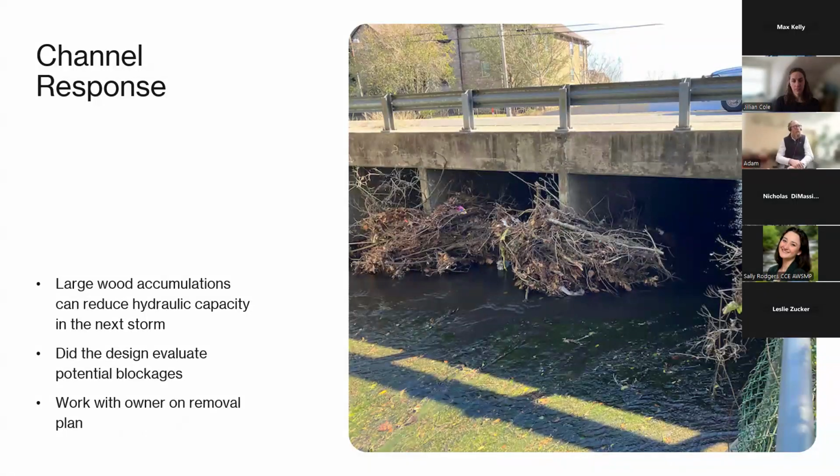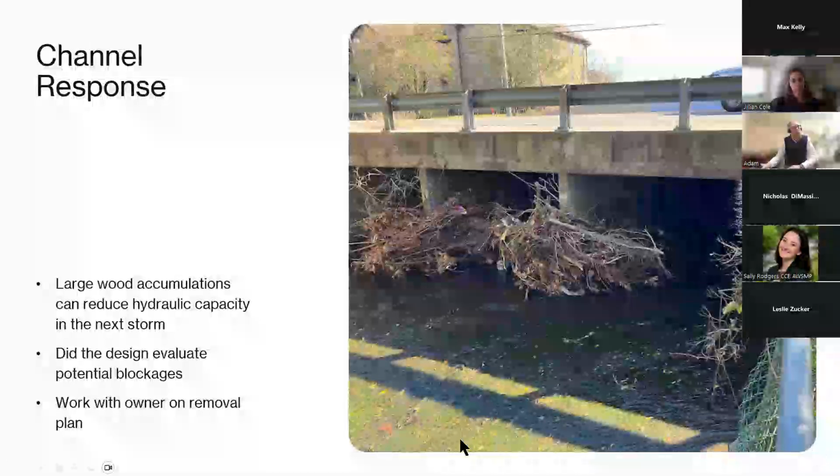We already mentioned and demonstrated the issue of potentially having large wood accumulation on bridges and culverts. One way to consider this is to evaluate it during the design, so you can model a blockage, a certain percentage of the hydraulic opening being blocked or obstructed, and what the impacts of that are in terms of whether the infrastructure is overtopped or the low chord is impacted. And then oftentimes you're really going to need to work with the owner for removal. That might be the local Department of Public Works or highway managers within the local community to come up with a plan to remove it so that you can restore that hydraulic opening.